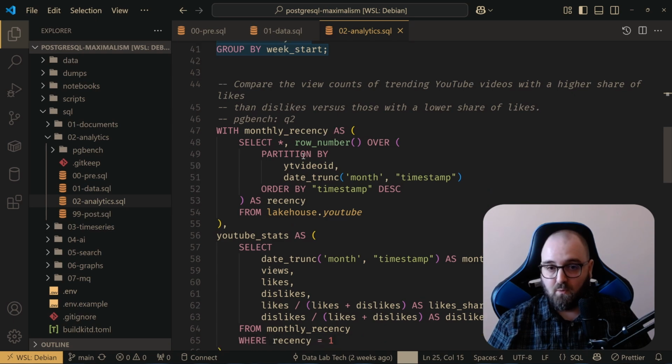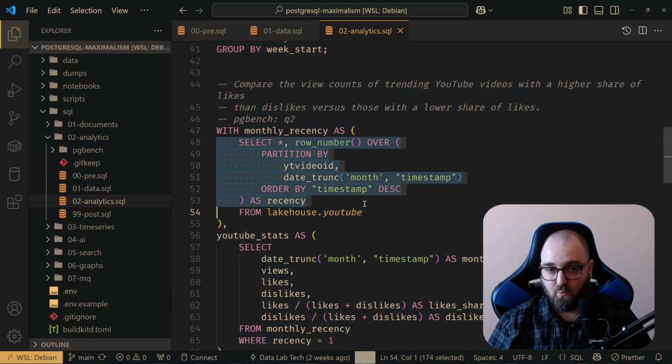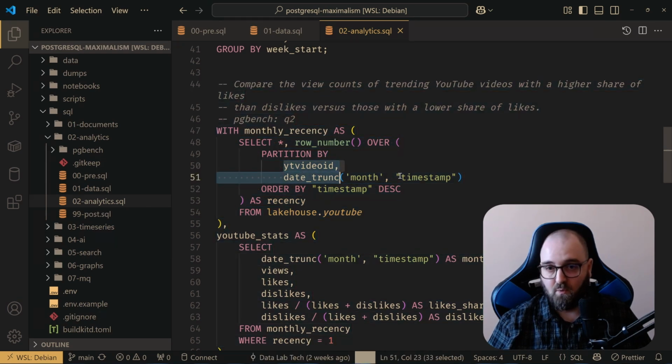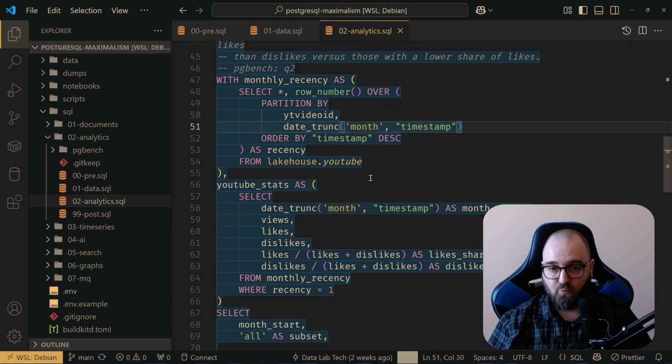First, we rule out the extra data and keep only the last entry per video per month, the most recent one, and this is what we are doing here. At the same time, we are computing the likes share, which is the number of likes divided by the total number of likes plus dislikes, and the dislikes share.